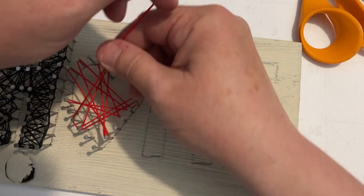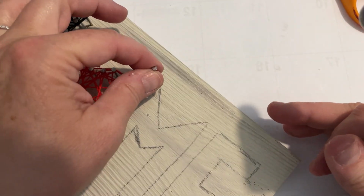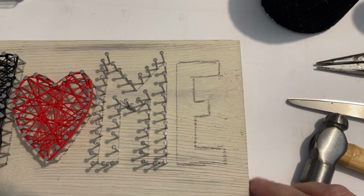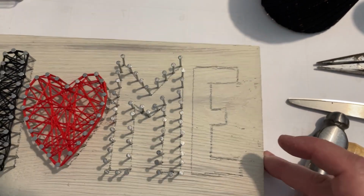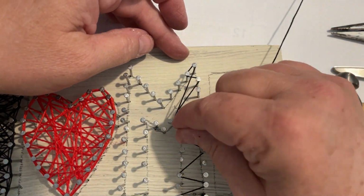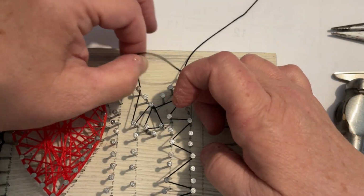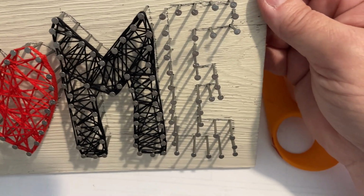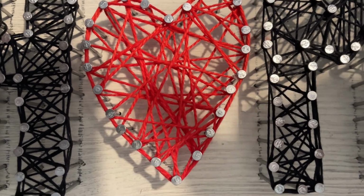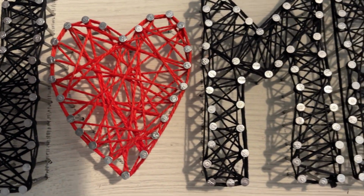It's just very random. I have seen some very beautiful work people have done where it's not random. It's more like they've got it under control. They may have something in the middle and it all comes out. They'll pick different colors. So string art can be really a fun thing to look at. I have seen these very beautiful crosses that someone had made too. If this is something that interests you, just start with something small and simple. Letters are pretty simple to do, and just see where it takes you.